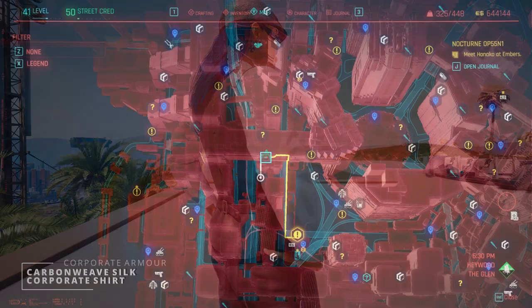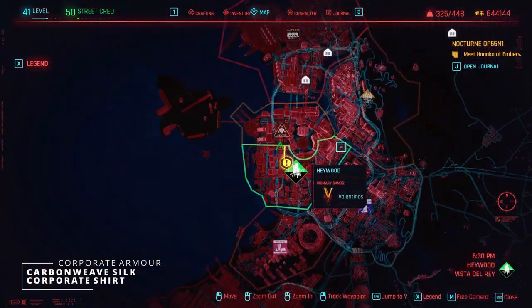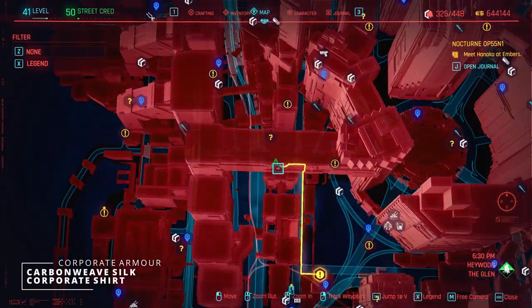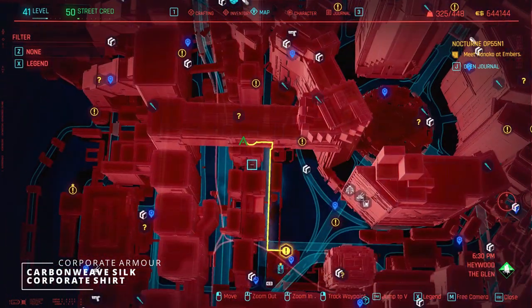So this is the location here that you need to go to. It is under the underpass. And it's in the Haywood area, or just on the boundary of Haywood in the north. What you're looking for here is a shop called From Hell, which I will show you in a second.